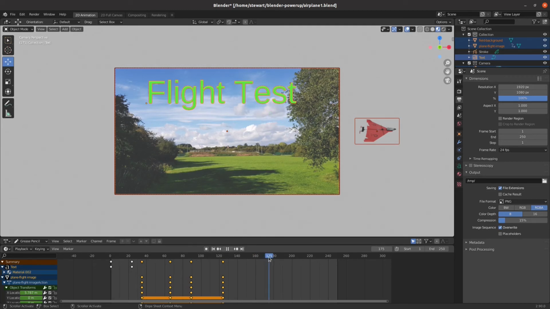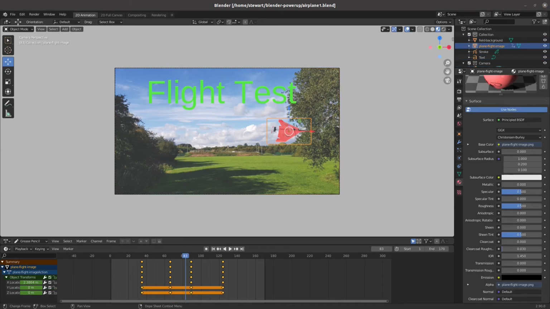So if we wanted to stop at 170 frames, we can just delete that and change that to 170. So now our animation starts at 0, goes up to 170, and goes up one step at a time.